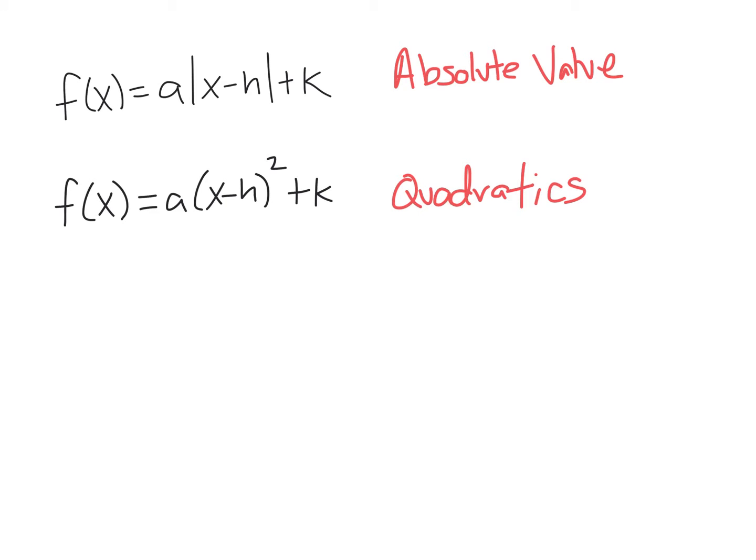Alright, so these are the different functions that we have spoken about already before. If you look at this first one right here, we're dealing with the absolute value function, where we have the a, h, and k, and if you remember this one, the function looked like the letter v. And we spoke about how to stretch it, how to compress it, how to move it left and right, up and down, those kinds of things.